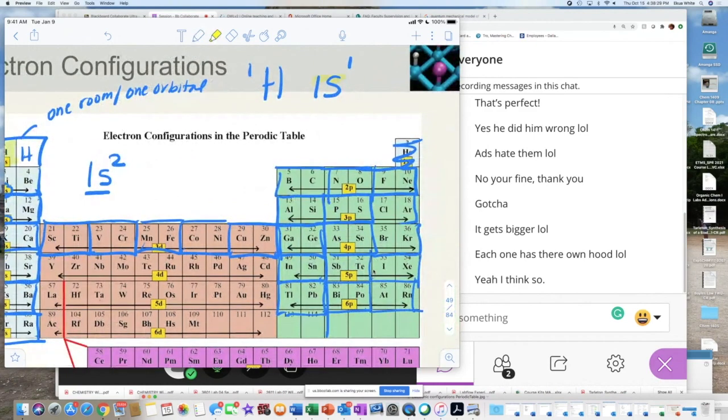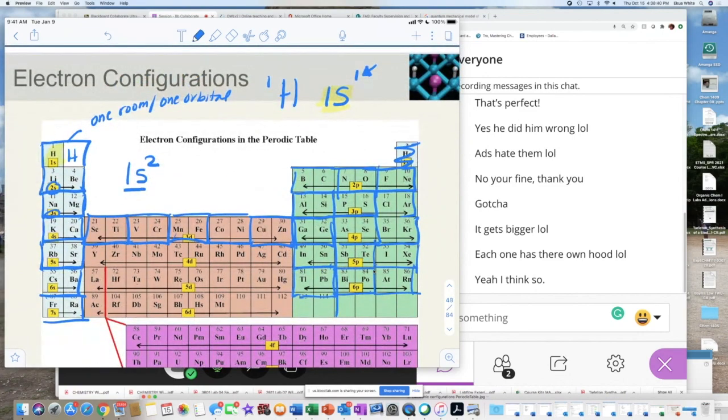This part here, highlighted in yellow, is the sublevel, the wing of the hotel, and it shows you up here how many electrons you're going to place in the 1s sublevel, in that wing of the hotel. Since hydrogen has 1 electron, you will place the 1 electron right here in the 1s sublevel, and that's it. This is called the electronic configuration of hydrogen. Hydrogen has 1 electron. Where do you place it? In the 1s sublevel. How many do you place there? Just the 1 electron it has.